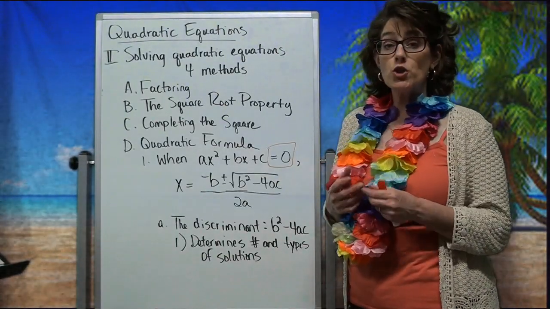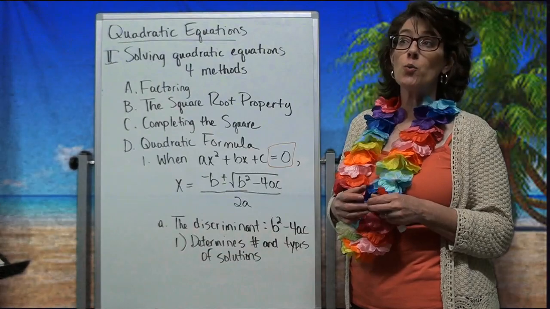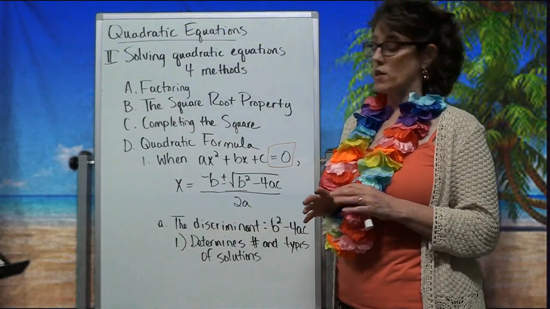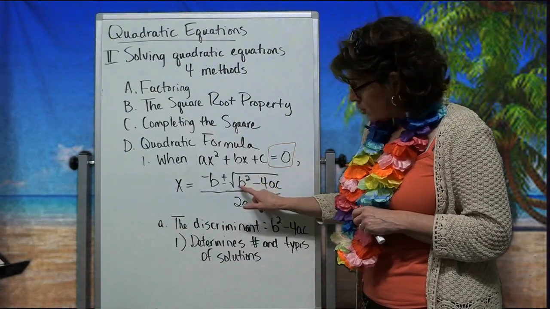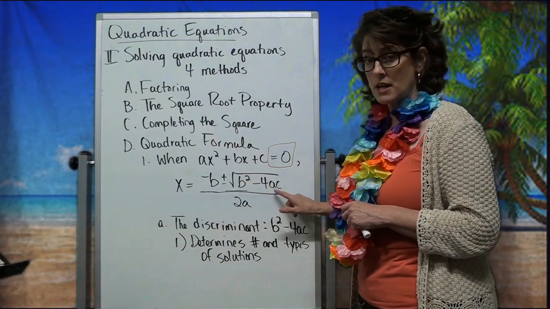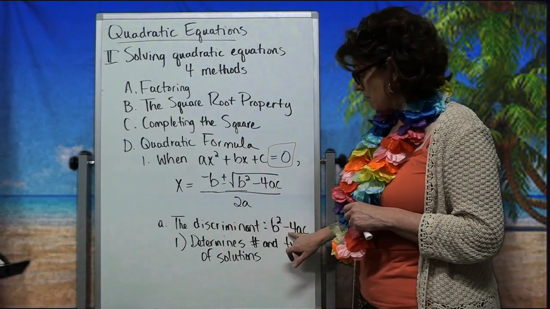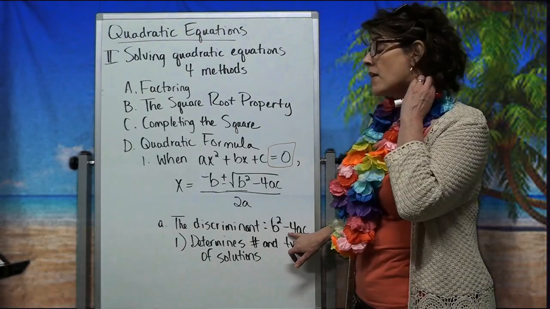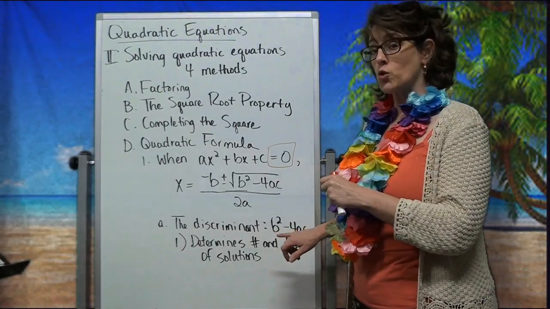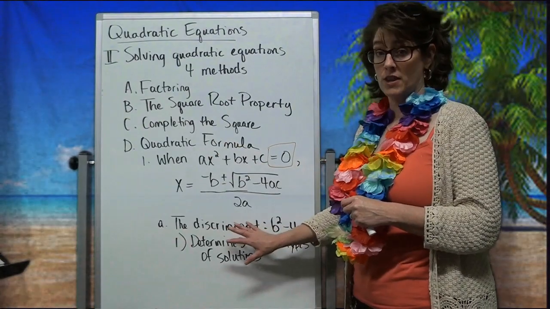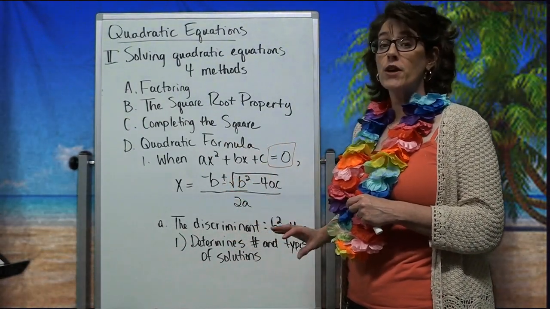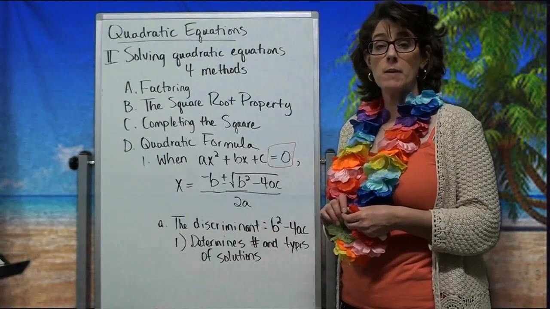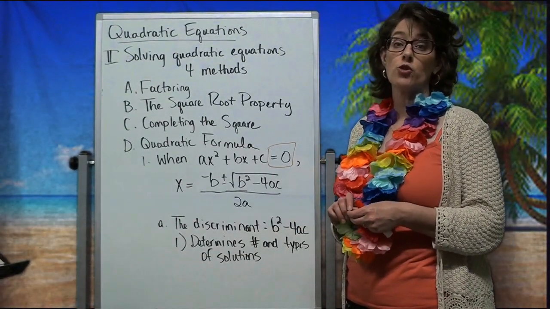Now, before we actually start using the quadratic formula, I'm going to show you one of the really awesome features of the quadratic formula. It's called the discriminant. This discriminant is what's underneath the radical right here. The discriminant is that b squared minus 4ac. The nice thing about the discriminant is that without solving this, without evaluating your quadratic formula, you can very quickly find out what types of roots you're going to have within your graph.